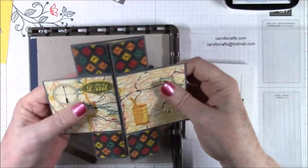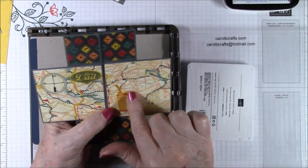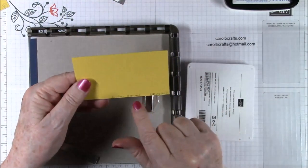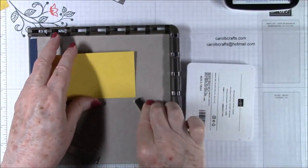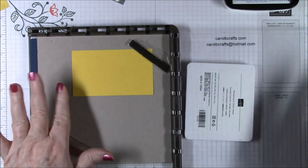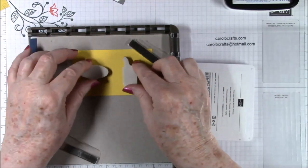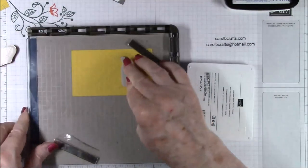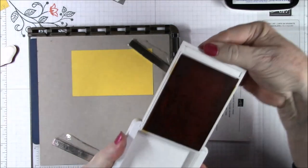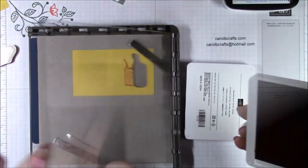Next, we're going to stamp on a piece of Daffodil Delight, the little gas can, and Best Dad. So here is the 4 1/4 by 2 1/2. We're going to stamp the Best Dad and the little gas can. Now the little gas can I'm going to stamp in Pumpkin Pie, but you can stamp it in whatever color you have. So they're both going to go on this same piece of cardstock. So I'm just going to make sure I have room. We'll be die cutting these. Pumpkin Pie for our gas can, or whatever color that you have. Okay, there's our gas can.